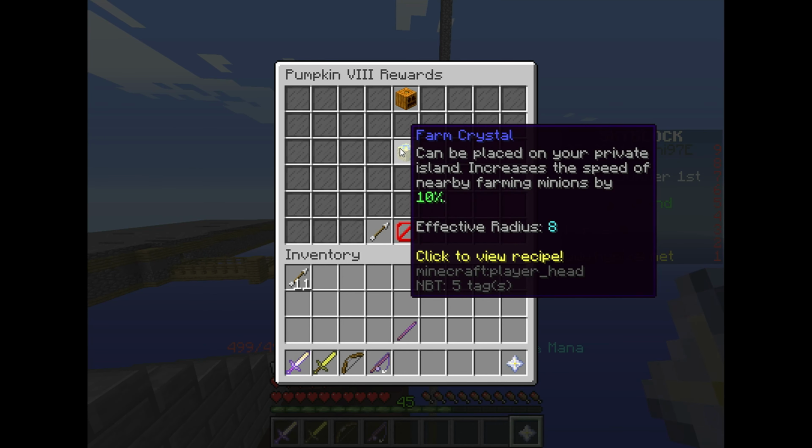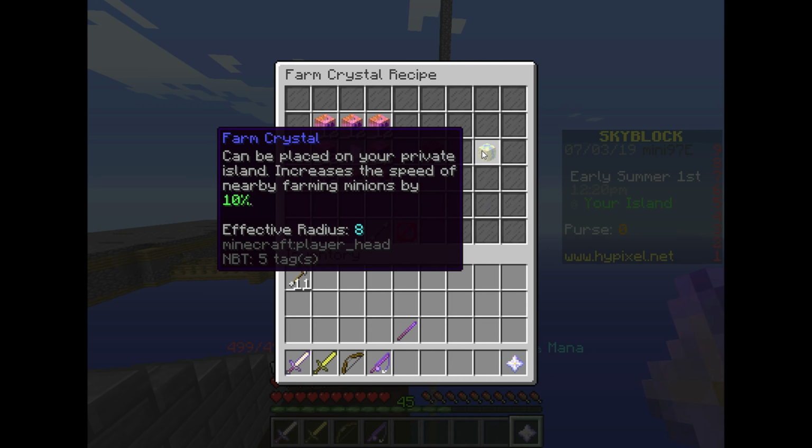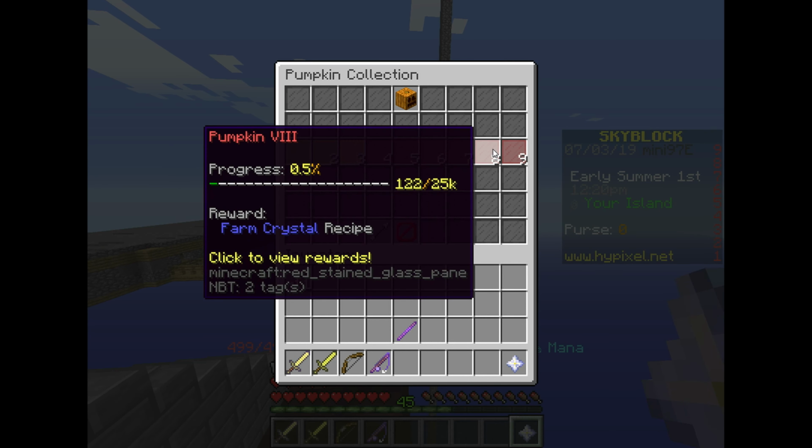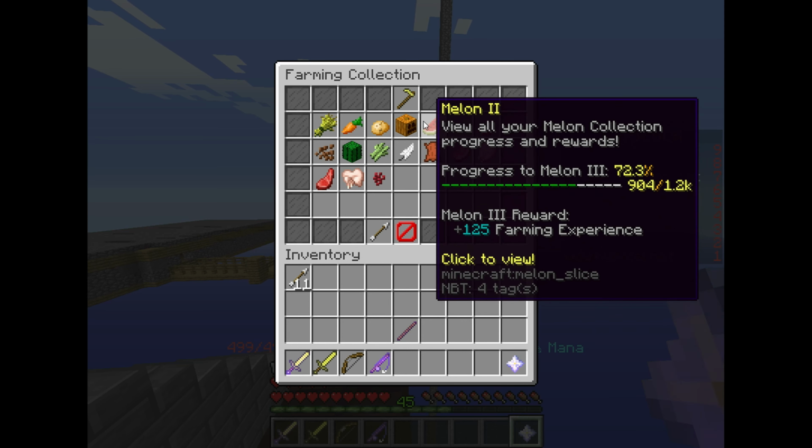Farm crystal, which can be placed on your island and then increases the speed of nearby farming minions by 10%. I honestly don't really use farming minions. I don't find that too useful, but I guess, wow, that's really expensive. I don't think it's worth it, honestly. I don't know. If you farm a lot, then maybe it is. Okay, pumpkin 9 gives you just 5,000 farming experience.